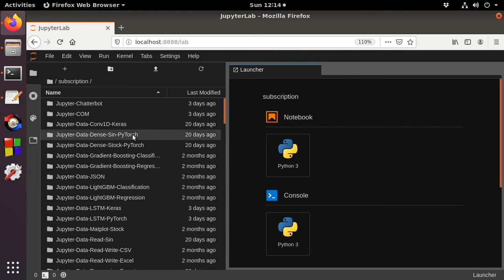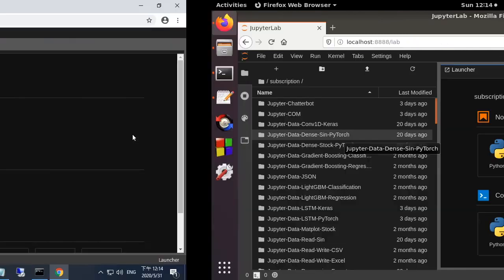Of course, we modified some paths and some code for Linux because there are some differences between those two operating systems.